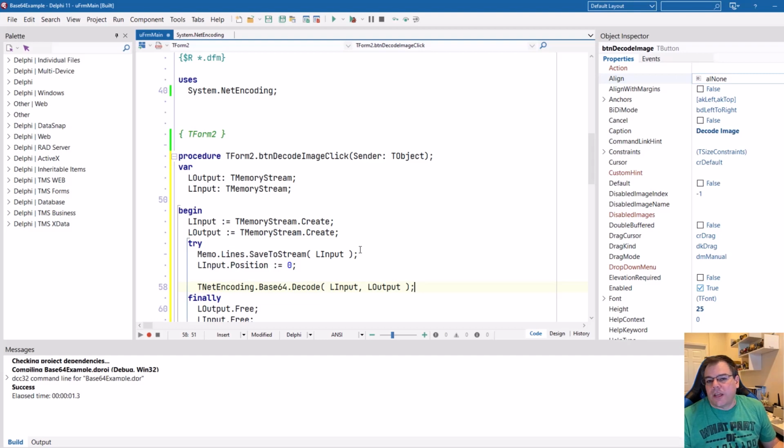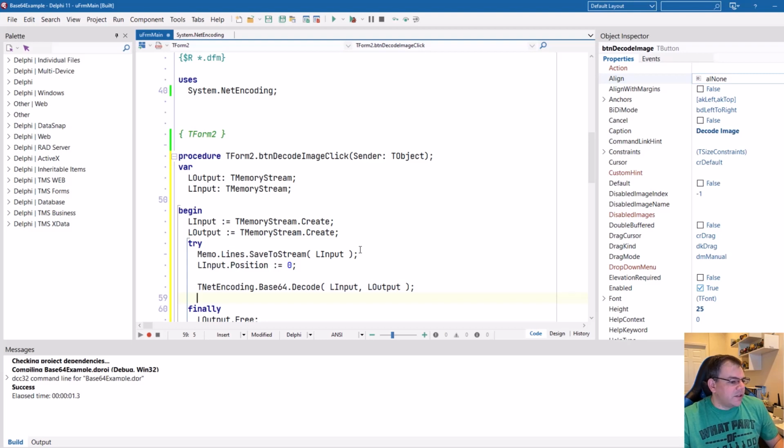While listening or seeing me do this, you might realize that I do this, and because I do this for the second time, obviously I prepared this in advance, I realize, oh, there might be an option to do it differently. Like while doing this, I realized, oh, base64 is a string, so I could take different approaches. So if you watch this, instead of just thinking, oh, where's the source code for this, try to reproduce this step by step and try to use different overloads of the method to get comfortable with the TNetEncoding class.